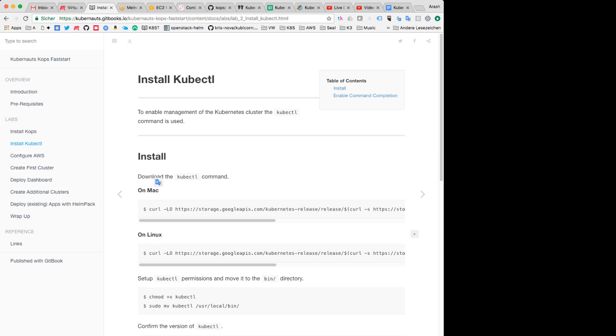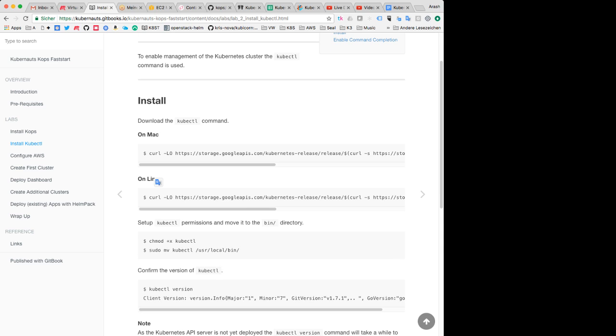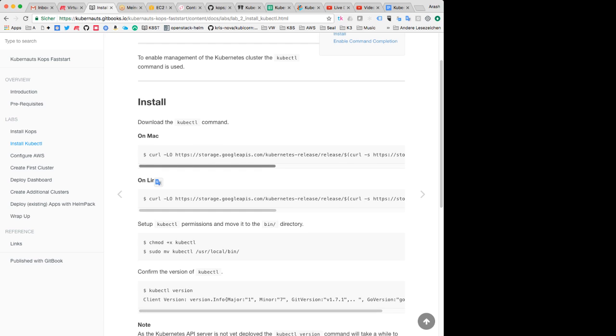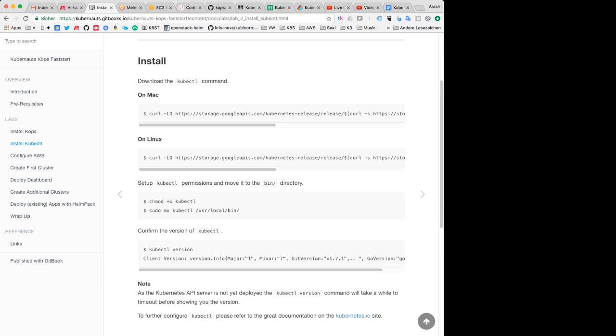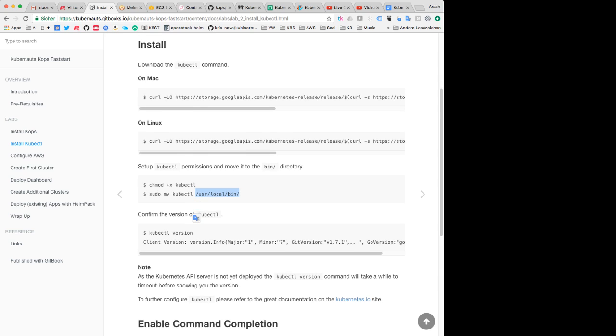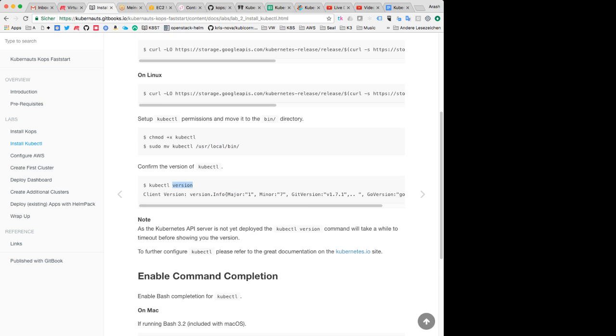In addition, you need the kubectl command line utility. To get it, curl it on your Mac or Linux, and you're ready to go. Similar to KOps, you have to provide execution rights and move it to your user local bin directory. So verify the version.